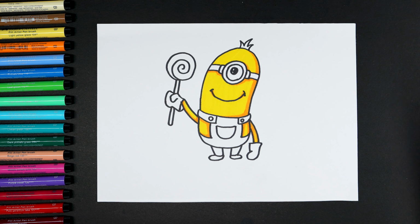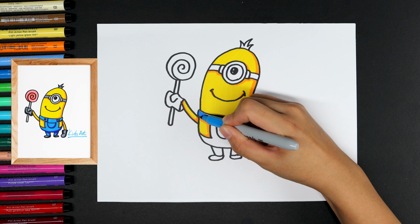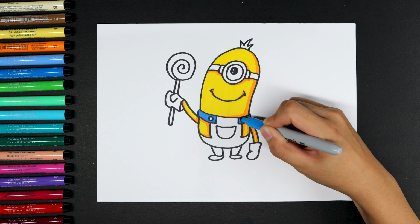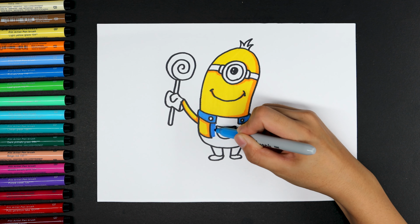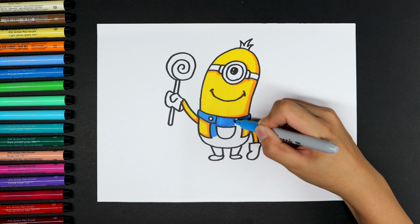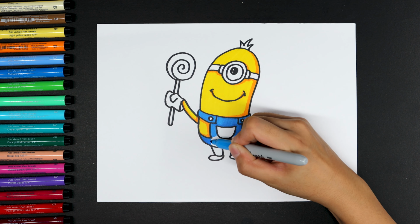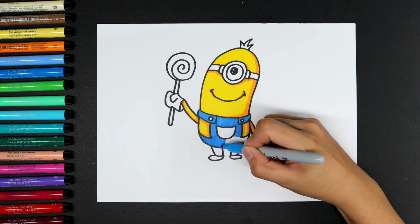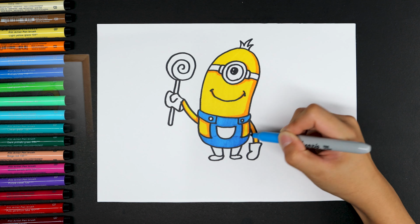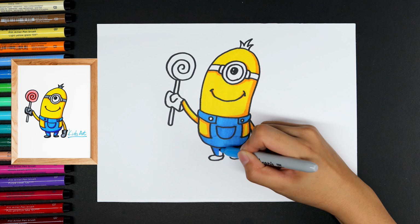He's wearing a denim vest, so it's going to be light blue for the first layer. You can use sky blue or another light blue. If you accidentally leave some white gap, please cover it. Slow down, take your time. The pocket is light blue as well, and his pants are blue as well.